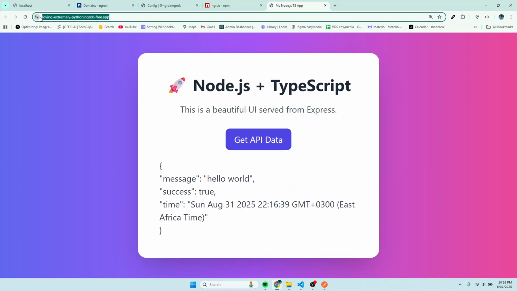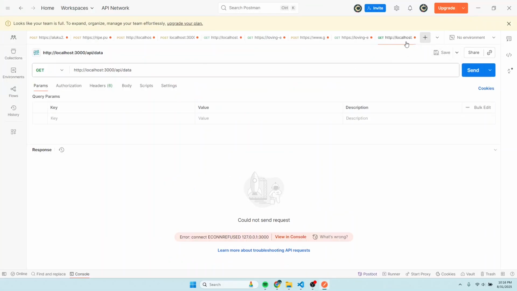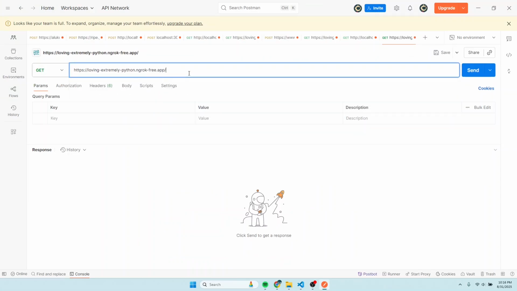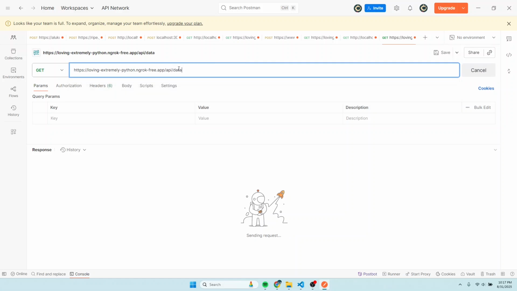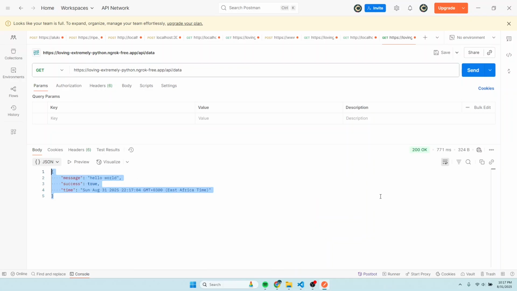So if I take the same and open a new Postman request passing the API, I'm visiting the API, then data. See that our data is available.